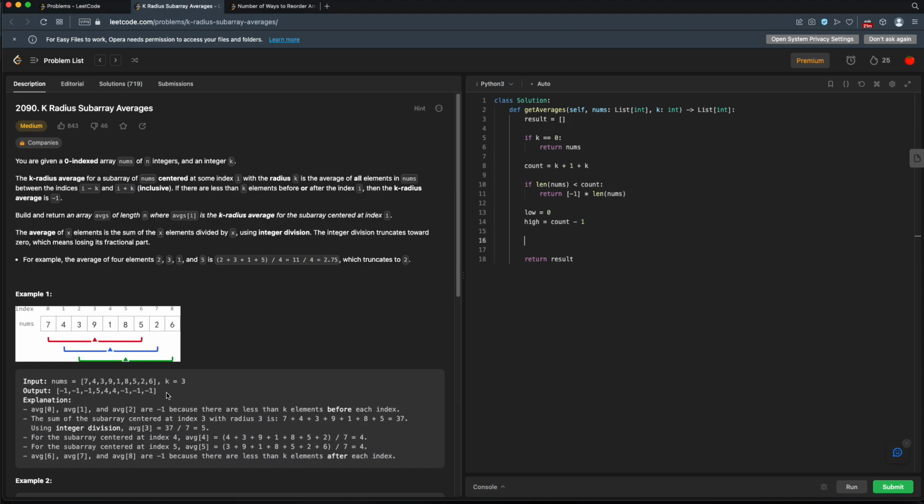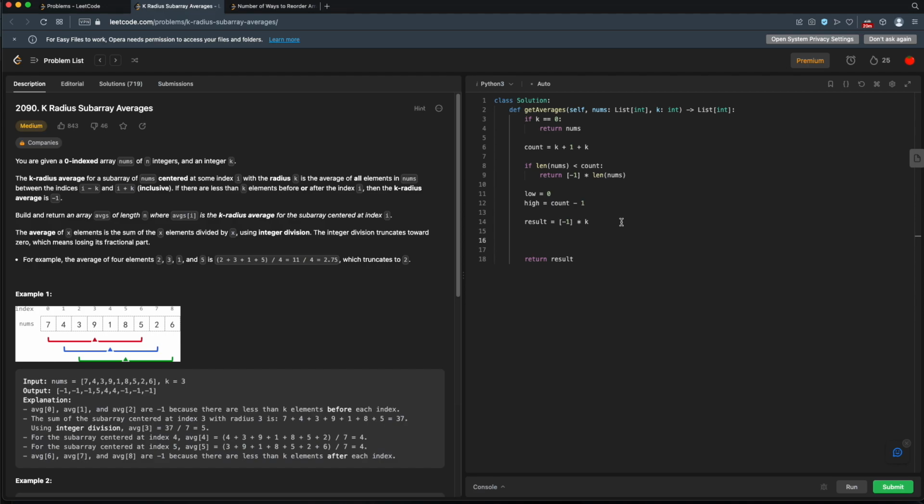What would I call this? I guess the reason we know this is because if we're starting at some element before we have k elements, that means we cannot look to our left to get k elements in order to compute our average. So that's why we have k elements of -1 at the start, and same thing applies to the end. We have k elements of -1 at the end. So in fact, our result here can start off as -1 times k elements. So we don't need this starting result here. So let's just move it down there. All right.